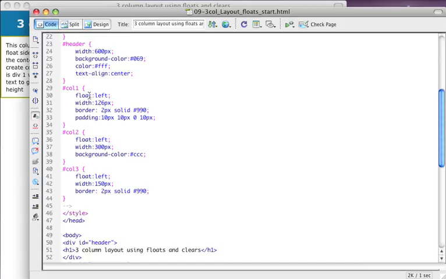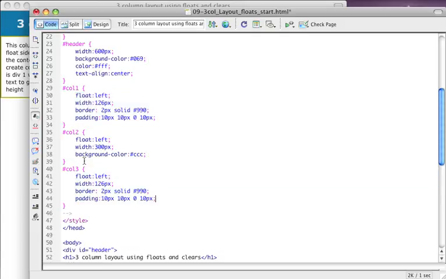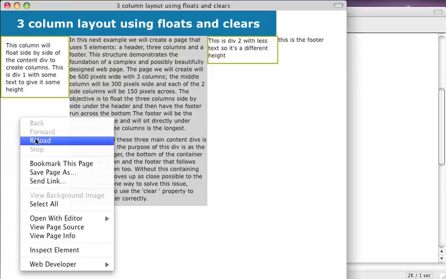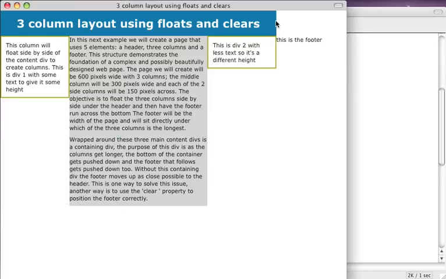I'm going to copy this whole style, and we're going to apply the exact same thing to column 3. I could have actually just written this declaration together, like column 1, comma, column 3, but I put them separate, so I'm just going to keep it that way. I'll reload my page, and now you can see that the edge of this border is flush with our 600 pixel header. So that's definitely working the way we want.